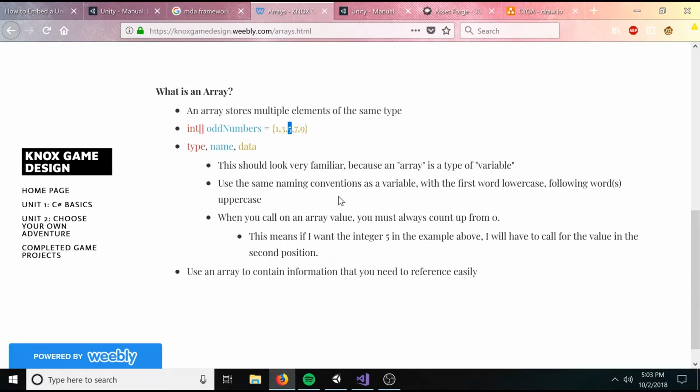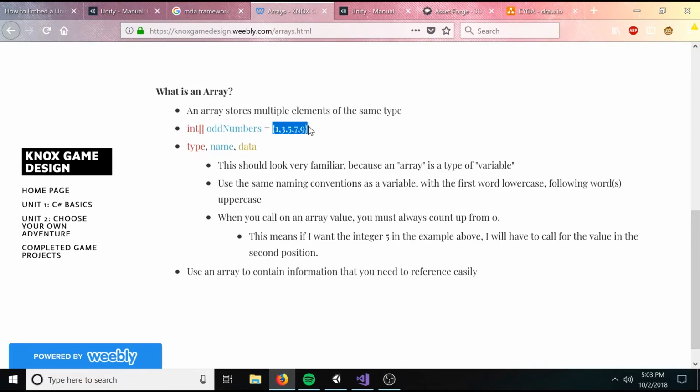You use an array to contain information that you need to reference easily, especially if you need to reference several different parts of the same set of information. That's a good way to keep all of that together. Say you had an array that contained the days of the week. Instead of type int, it would be of type string, because that's the variable type for containing words. Then we'd have our square brackets, and we could call it days of the week.